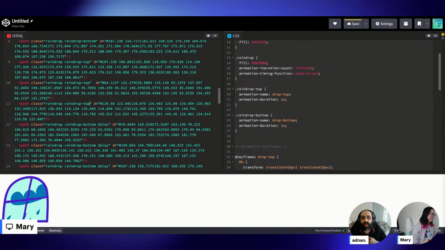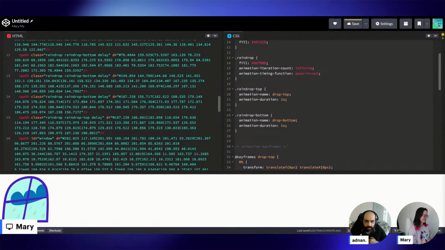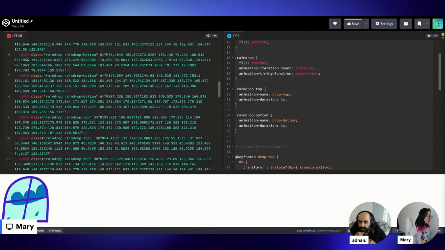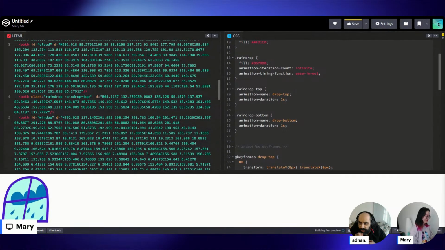So I would actually do this. Now that we have everything saved, I would delete all raindrops but one. Just get rid of the SVG for all the raindrops but one. Okay, let's take a look at that. Great. And now let's make this raindrop do what we want.